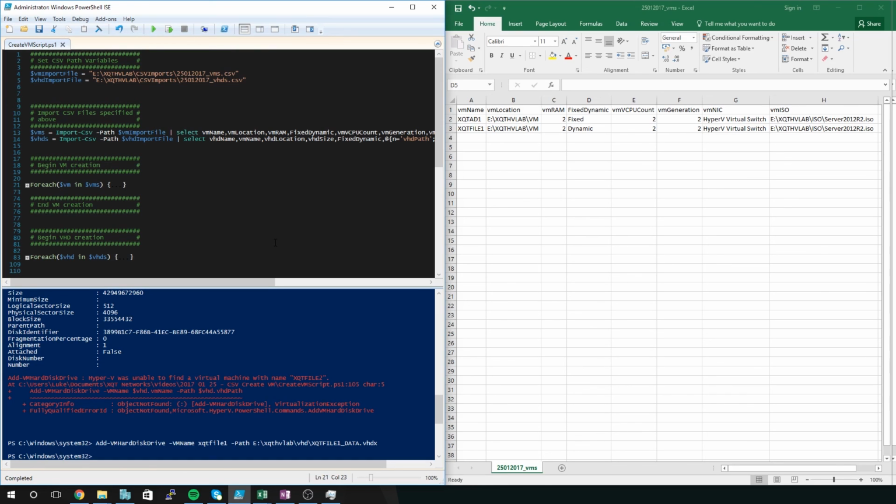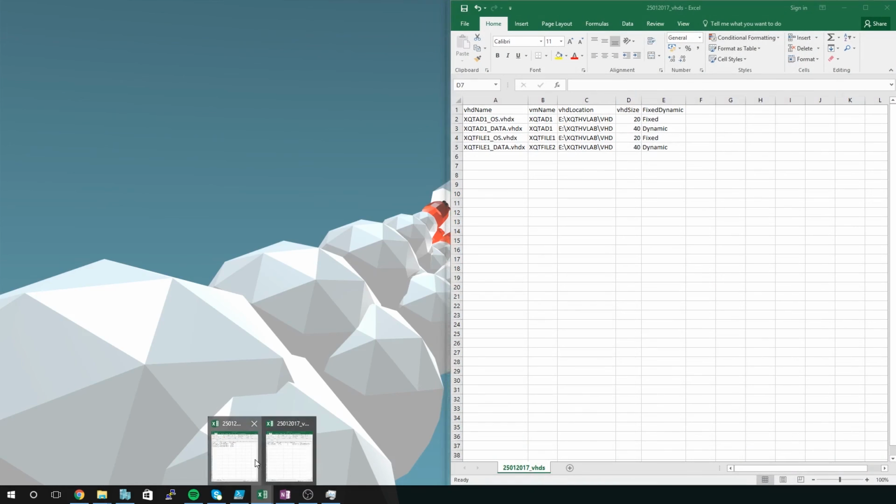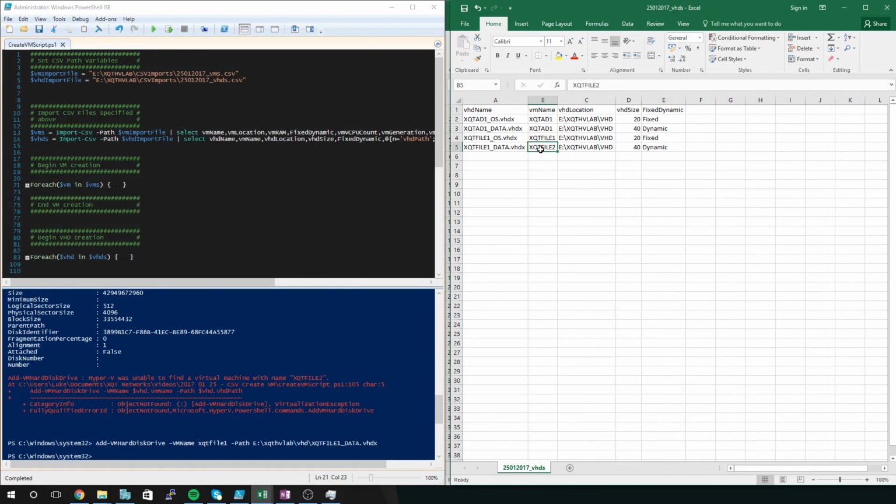But if you're going to do it in production, be very careful with your settings, because obviously as you saw, it's quite easy to make a mistake if you're not paying attention on here, as that example shows.